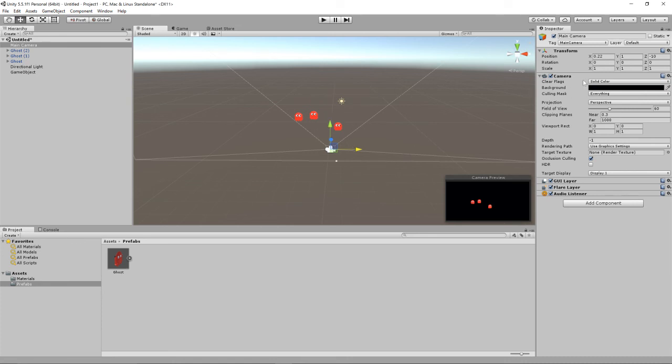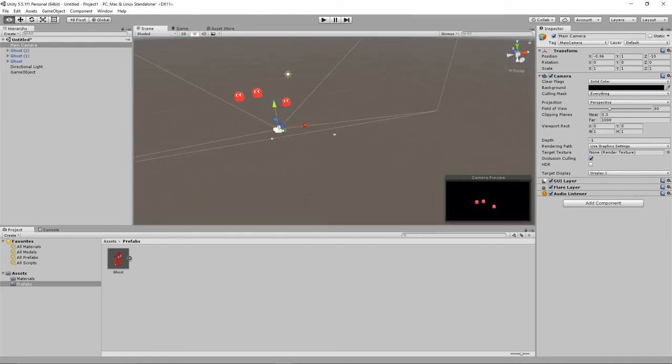There are two things that I won't get into, actually all the pieces of the camera. I'm going to get more into that in a different assignment. I just want you to know that this camera, the actual camera that you see in the game scene, is not what you're seeing here.